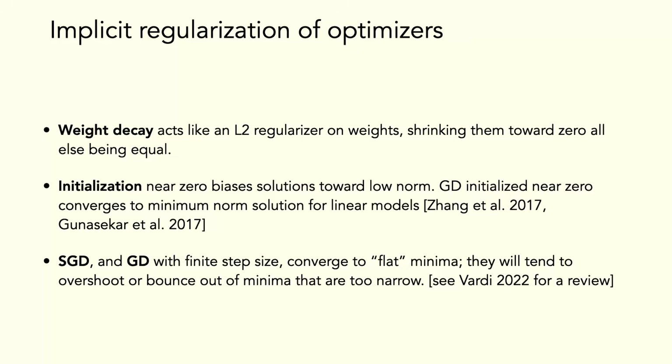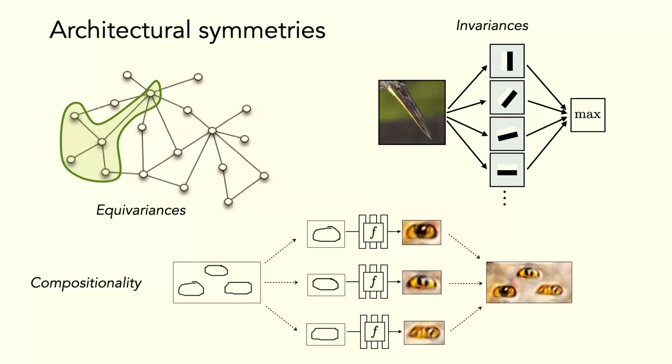So what gradient descent with a fixed step size will do is tend to find what are called flat minima. These are basins that are low loss over a large region of the parameter space that I'm searching over. And these flat minima can be argued to generalize better than narrow minima. The narrow minima might be more like a weird solution that got lucky, but the flat minima is one that will generalize better. I'm not going to go into all the arguments for why that's the case, but you can see these papers if you're interested. The optimizer is a critical part of the recipe too, and it can affect the generalization properties.